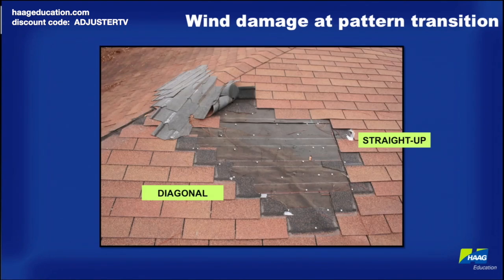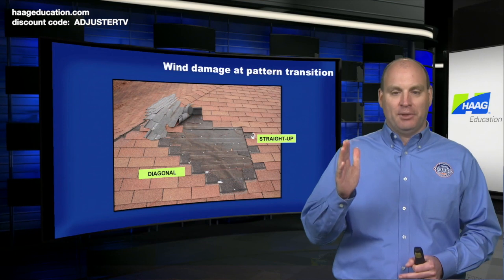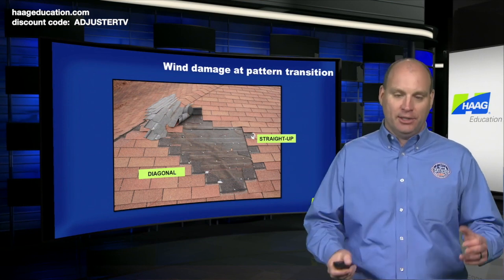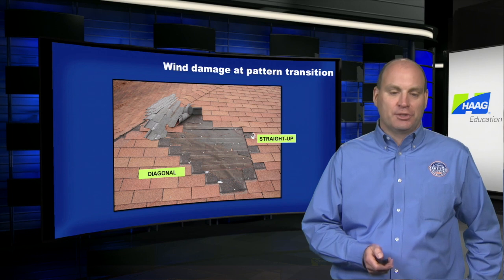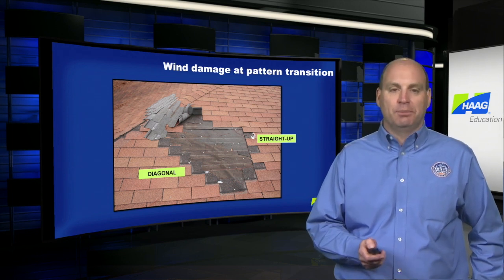This is interesting. You see the vertical offset installation, that racked installation on the right, the diagonal installation on the left. So maybe this was a straight up and down racked installation until they got to about the top of that hip, and then maybe they went up diagonally there. And you see the net result is, regardless of how it was installed, we have damage to those field shingles. We have some damage to the adjacent hip ridge.